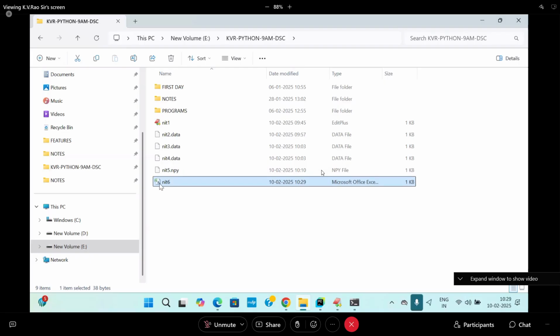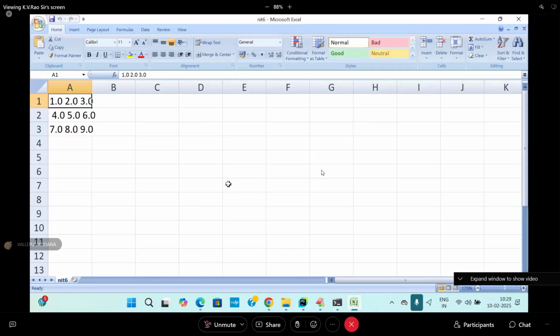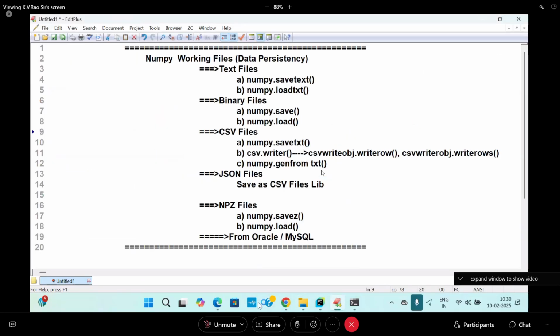Are you observing the symbol? Very following. So click on that. You are going to get it here. All the values are available here. This data I want to, you see, CSV file is nothing but Microsoft Office Excel comma separated value. And don't tell what is CSV file, comma separated value. Already I posted my CSV file content.